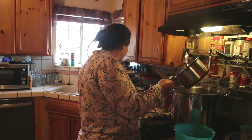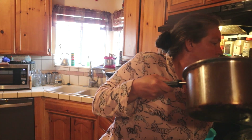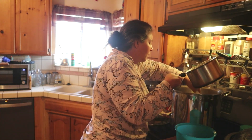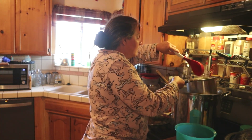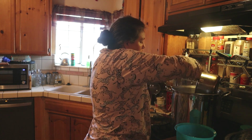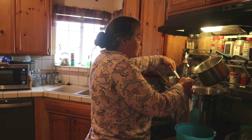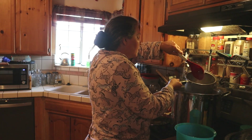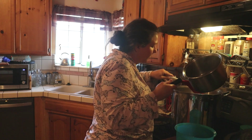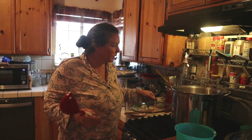Get a ladle. Let's get a ladle. And rinse it because we want all the flavor. There. Waste it. A little more. There. Alright. All the flavor out of there. Put this aside.